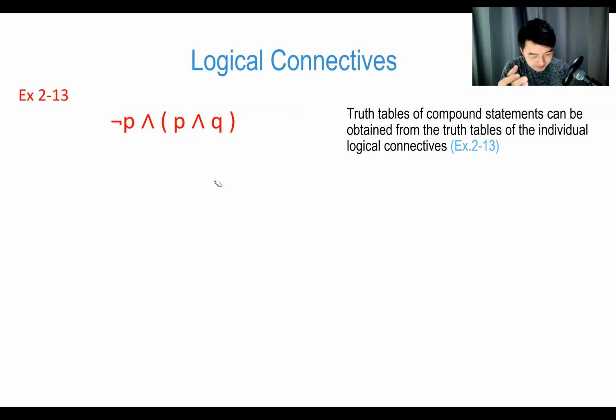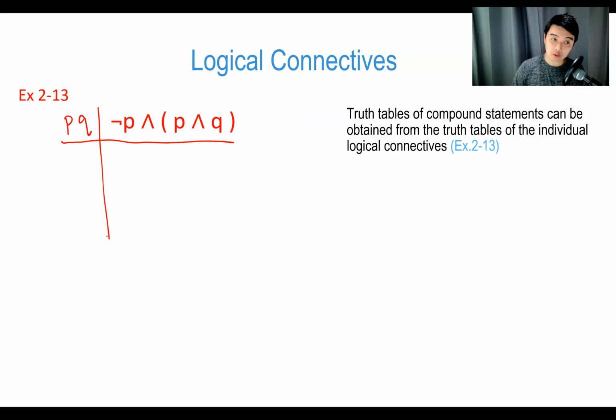Okay, so we have not P and, we have P and Q in a bracket. Now, I said earlier that the bracket really doesn't matter too much here, but I'm going to put the bracket here nonetheless. And I'm going to draw a truth table associated with this statement. What the truth table is going to show me is the cases when this statement is true and the cases when this statement is false. So I'm going to start off with the four cases here. Okay, so we have P and Q.